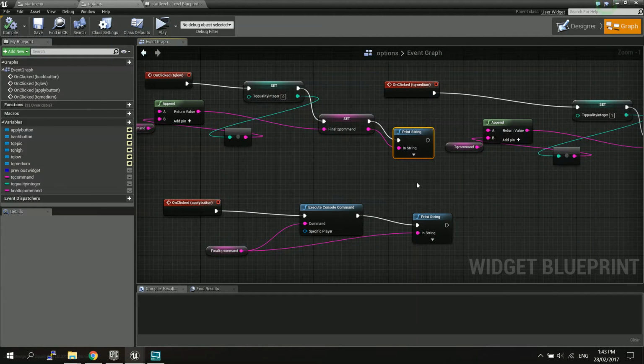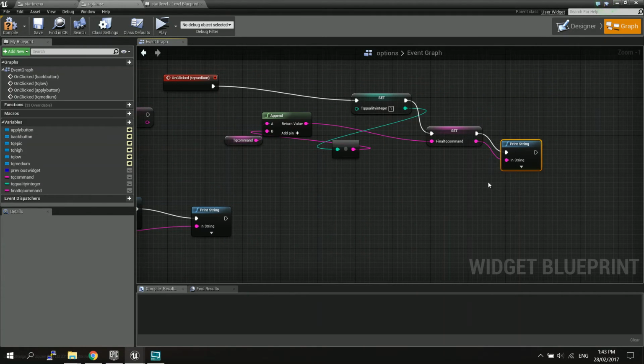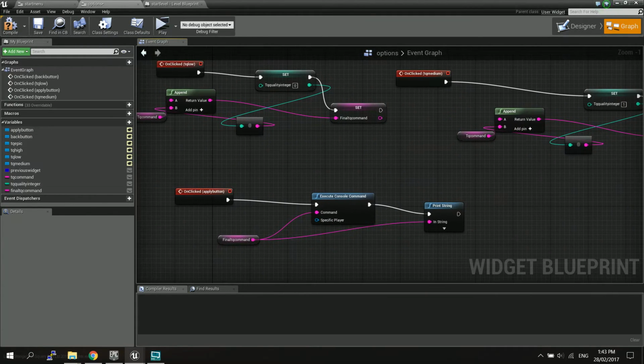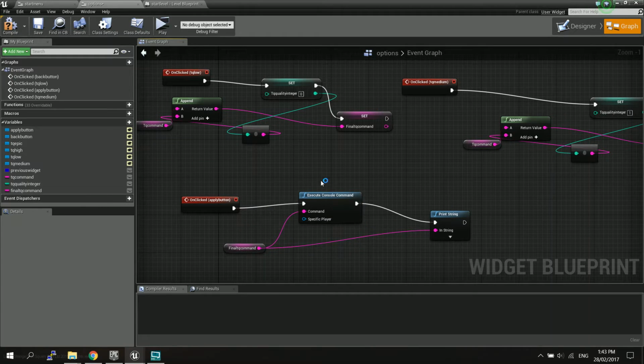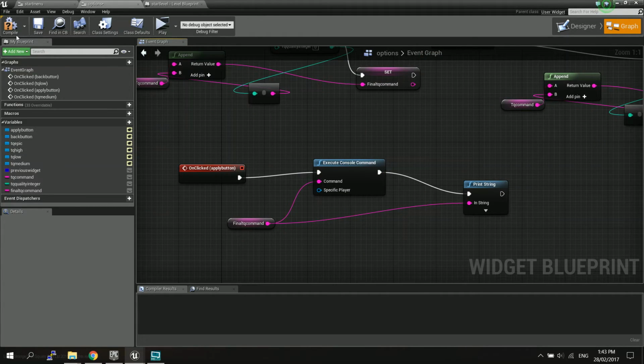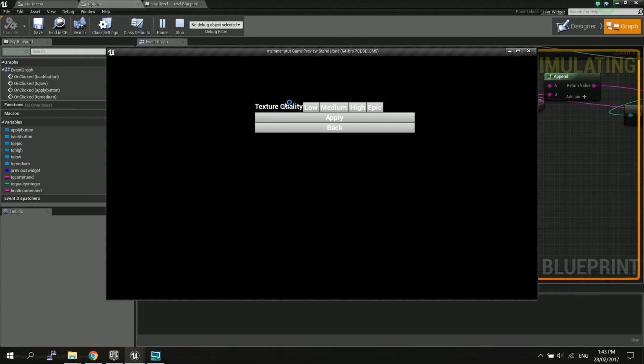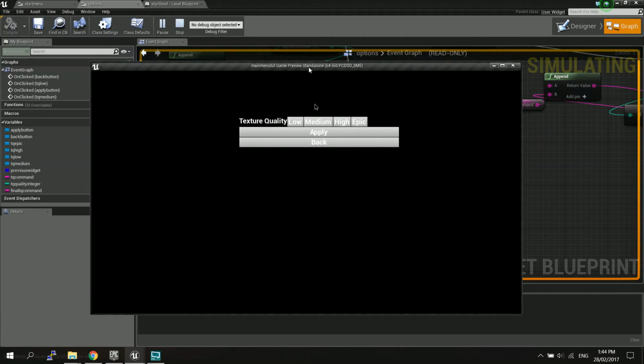We move this through so you can see what actually happens when I execute the console command. Options. There's nothing here because I removed it already, and nothing happens when I click on this until I click apply.